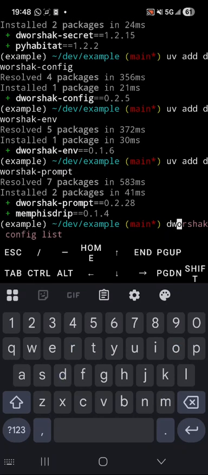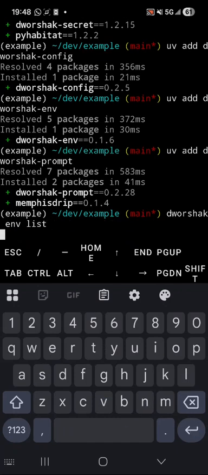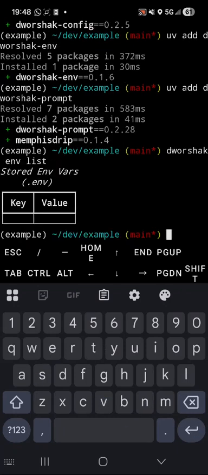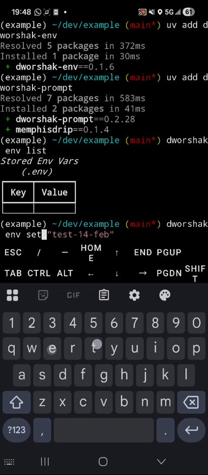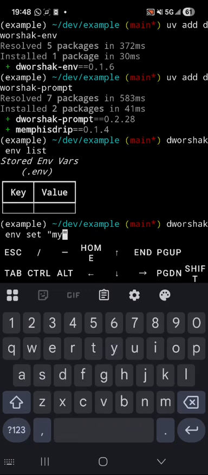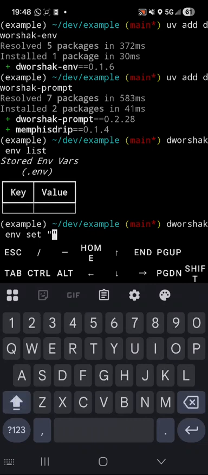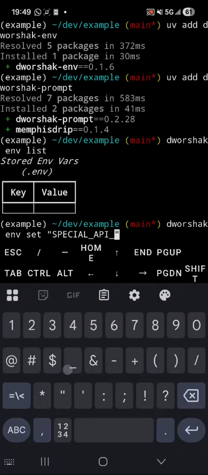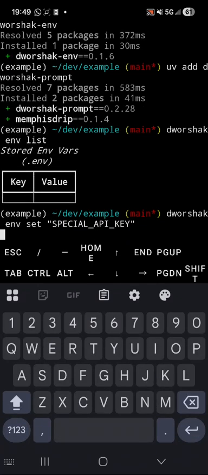So just as an example, if I say dworshak-env list, there's nothing there. It's looking at the local one, so I could say set something like my special API key.